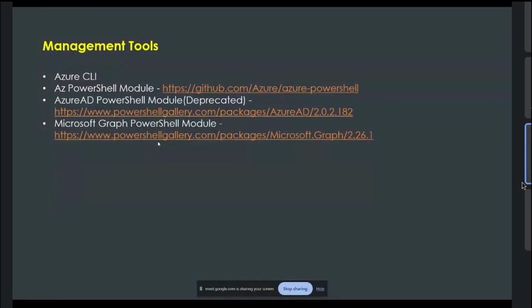Okay. For pen testing or for managing the Azure resources, you will be using Azure CLI and the Azure PowerShell module. For management purposes, if you want to create, modify, or delete a resource, as well as for doing pen testing, we will be using these tools only: Azure CLI, like AWS CLI, and the Azure PowerShell module. The Azure AD PowerShell module is now deprecated, and right now we have to use only Microsoft Graph to talk to both. We have to use the Microsoft Graph PowerShell module. We can talk to both Entra ID as well as the Microsoft 365 suite of applications. If you want to talk to OneDrive or Exchange, upload a file, read a mail, or manage users in Entra ID, that has to be done by the Microsoft Graph PowerShell module. I think recently there is a Graph CLI as well, apart from Azure CLI.